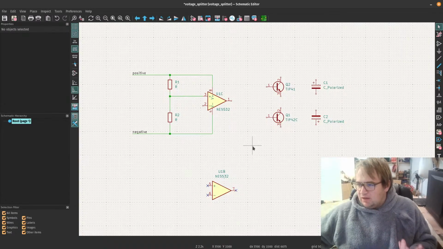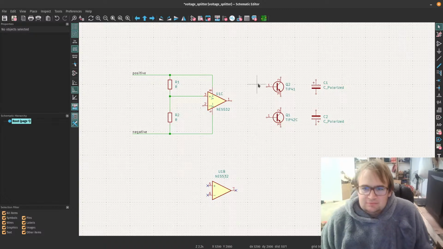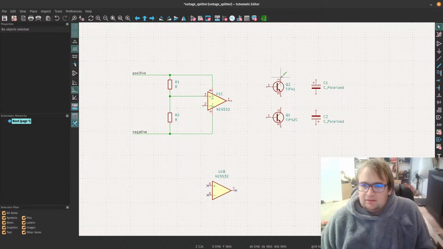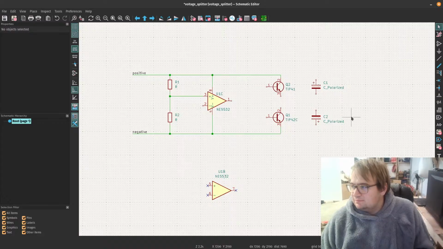Breadboards are just to have around, not for permanent installations, at least in my opinion. I mean, you can use them for permanent installations, but I like to create a PCB for that.